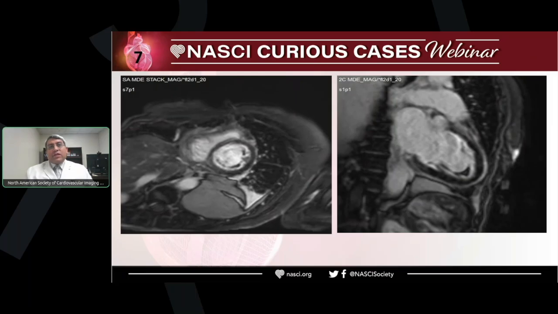So the next question: is this a vascular territory enhancement, or is it diffuse enhancement? It's more of a diffuse enhancement in a non-ischemic pattern. Exactly. All the subendocardium outside this thrombus is enhancing, and you see it also in the short axis here. So there is diffuse subendocardial enhancement, and there are multiple small thrombi within the left ventricle. So when do you see this subendocardial enhancement, diffuse, in a non-vascular distribution?